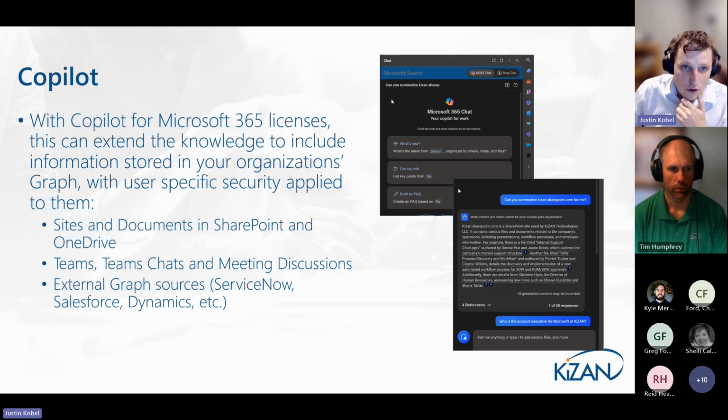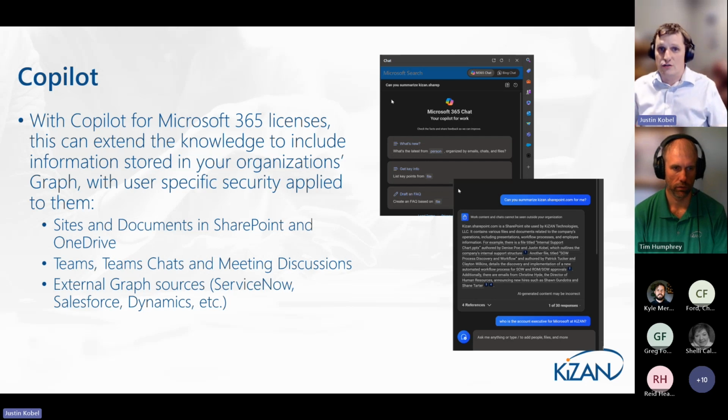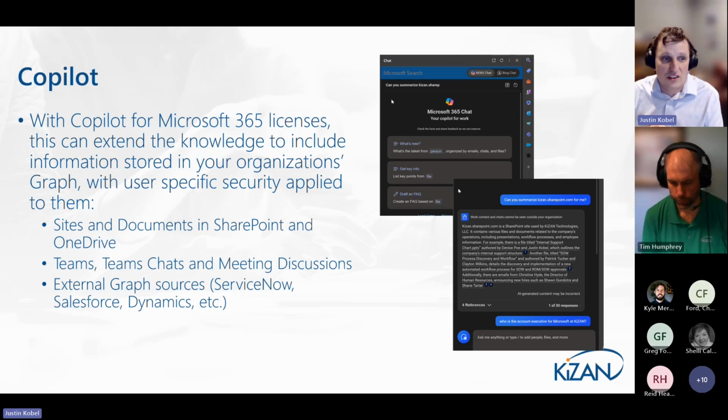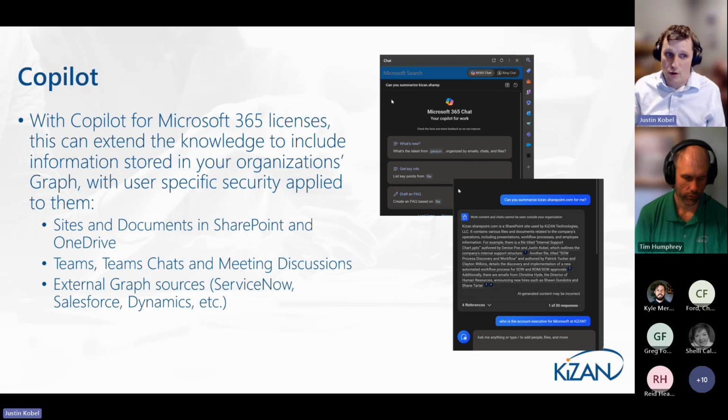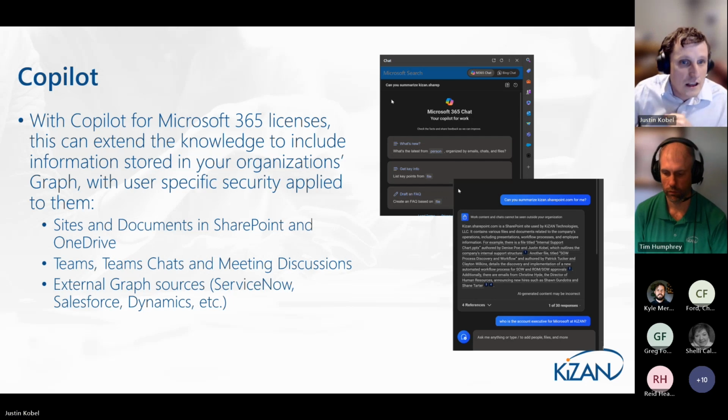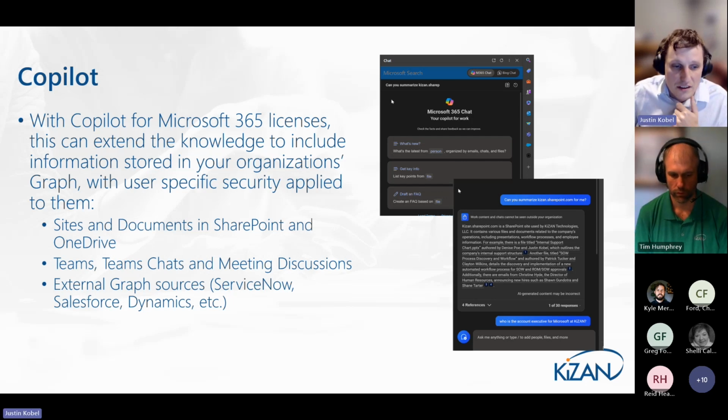So for example, you see I've toggled in this case right here, my chat experience over to the M365 chat experience. Now when I ask it about kaizen.sharepoint.com, it pulls down for me the full site history, the navigation model, tells me who wrote what within it, what the latest documents are within there. This is grounded in the Kaizen graph, and it knows as much as I have access to within the Microsoft Graph Search. What that means is that, for example, if I have a document stored in my OneDrive or a SharePoint site, if I want to ask it to integrate with Teams chats, if I want to potentially even pull from external data sources like ServiceNow or Salesforce or Dynamics, I now have the ability to surface this information through that M365 chat for Copilot experience.